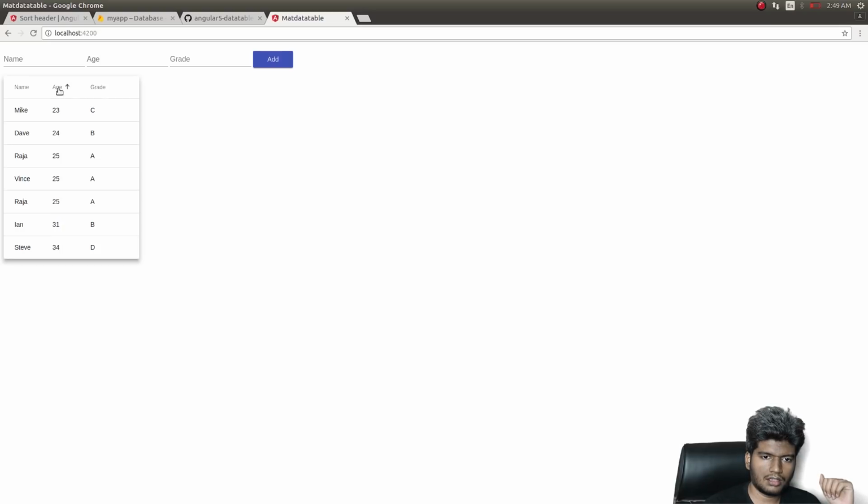Wow. Okay. Ascending, descending. Descending doesn't work as expected. Yeah, it works as expected. 23, 24, 25 and all that. And grade as well. A, B, B, C, D, ascending, descending, and no sort.